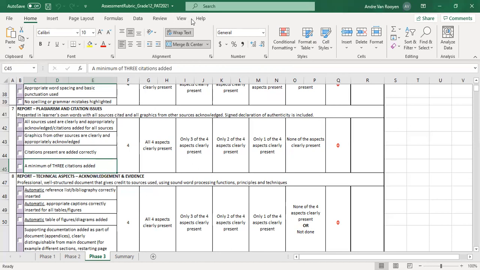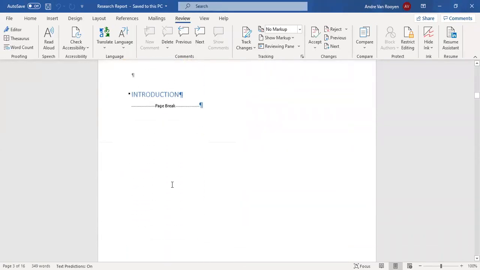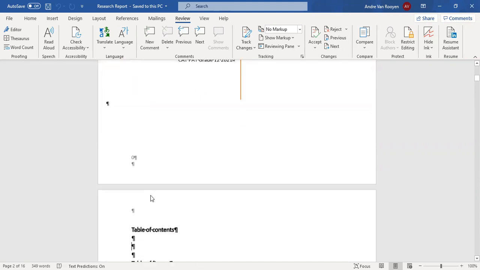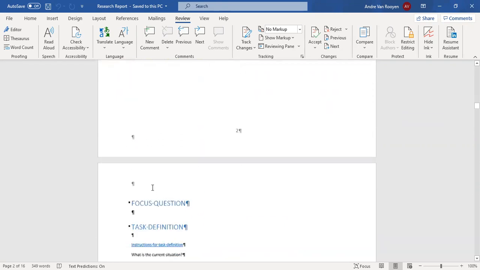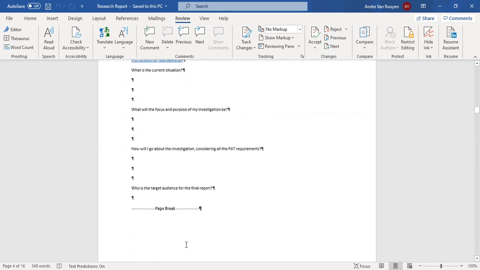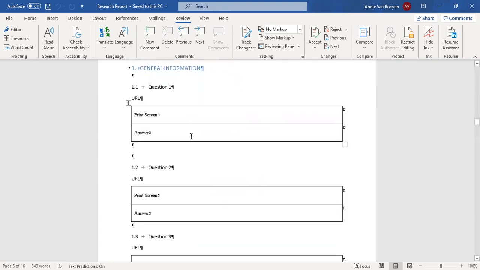Let me just quickly show you here on the Word document what I mean. Okay, you should have your table of contents here now. You should have your cover page, all the details in. You should have your introduction by now. These ones are phase 1, so that's also in. And here now you are left with a heading and a citation and your own words with the information that you got from your print screen and maybe a picture. Okay, so this is where you will get those marks for the citations and the acknowledgement of the sources. Okay, back to the assessment rubric.